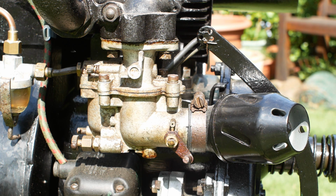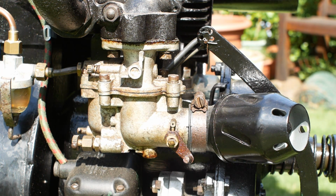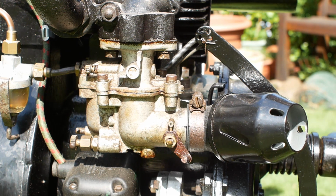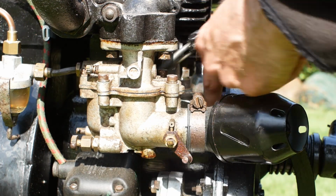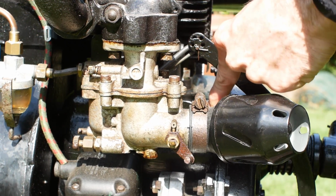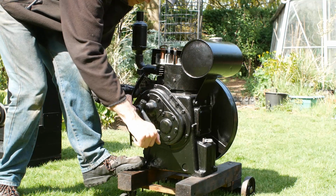If the engine's cold, you'll want to hold the choke closed as you start the engine, then gradually release it when the engine is running. My engine is already warm, so I shouldn't need to use the choke, but all of my Petter A1s seem to start better with the throttle closed or nearly closed, so that's what I'll do now when I try to start it.